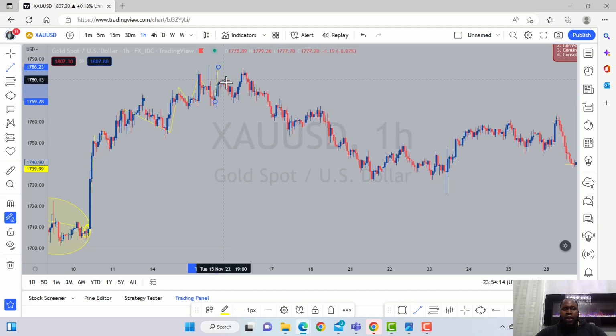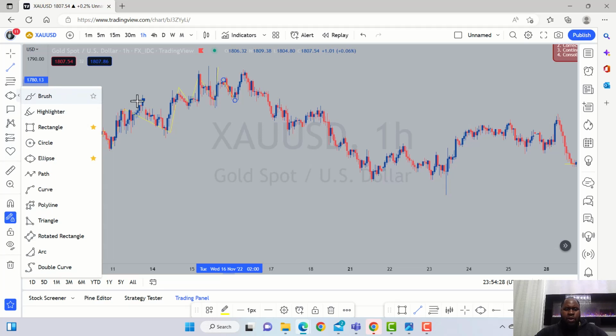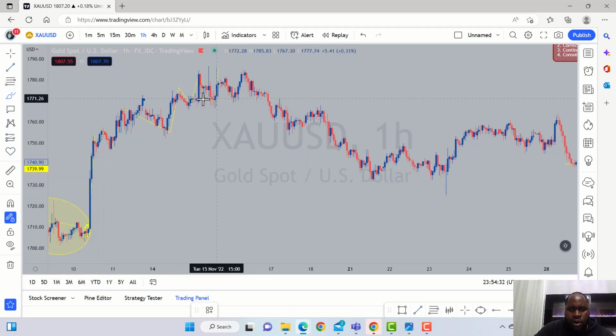So as the market corrects, because it doesn't break this low again, we have to keep in mind support and resistance. I'm going to make another video regarding support and resistance. If we don't break this low, this move is still valid for the upside. So we did not break the low. The move is still valid for the upside.